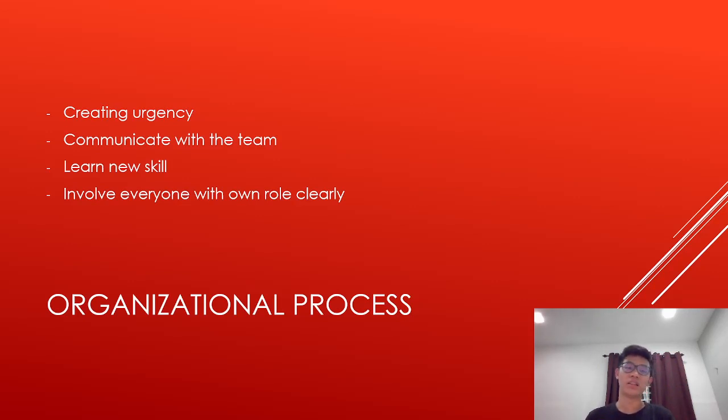And there's a skill that helped Iron Man and his team, the Avengers, defeat Thanos at the end. Iron Man is very good at involving everyone with their own role clearly, and every situation is adapted with a different role. So this is his ability to involve everyone in many situations. So in the end, here is my presentation.